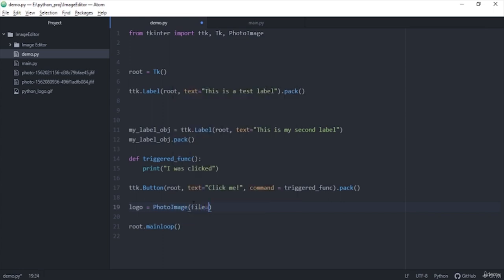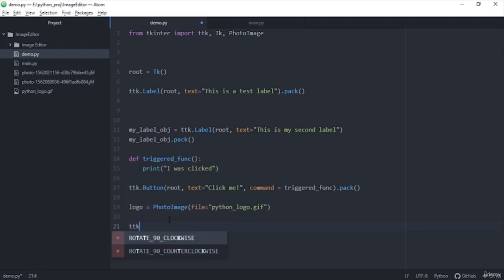So we need to give the file inside the PhotoImage. I have a Python GIF file here, so Python logo.gif, and now I'm going to use this inside the label instead of directly using the image here.